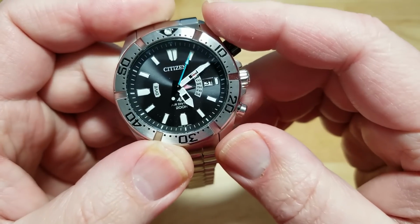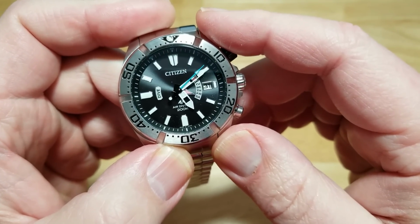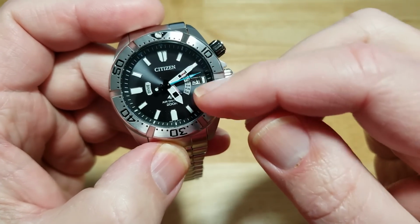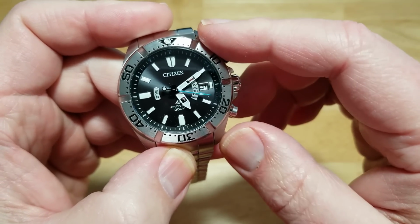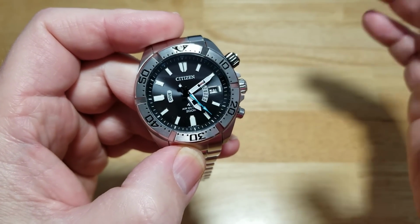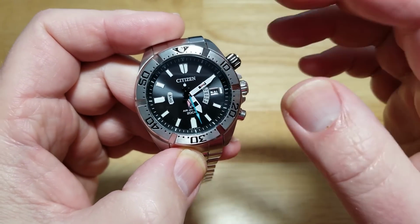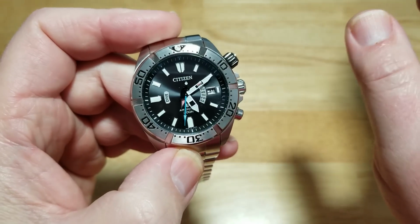It's going to very slowly, like I said before, this watch does everything very slowly, move over to dive. So what that means is the watch's hands, especially the minute hand, because that's what you're going to use in coordination with your bezel if you're going on a dive, are prevented from stopping. Now the thing is, this doesn't get atomic time signal here in North America, so it really doesn't make a difference, but it's still going to try to do it, and that's why you want to prevent those hands from stopping.